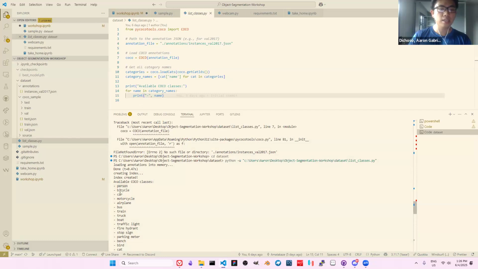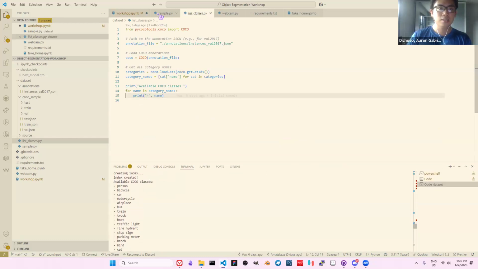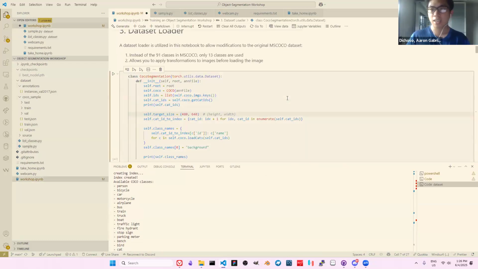So person is ID number 1. Then if we look here, cat is like ID number 17 or 18, something like that. So I have a different ID label from what is being used from MS Coco.